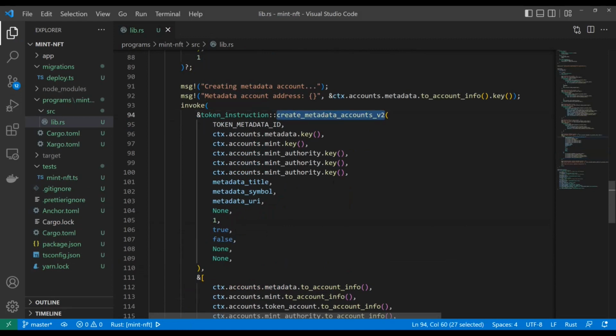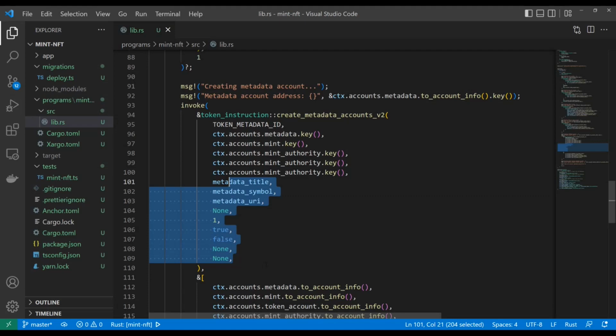You can see we've got this function here that'll give us the instruction we need. And we go ahead and invoke with the CPI. And this is going to be the token metadata program that we're invoking. So a lot of these fields are really just different metadata configs. So there's things like royalties and stuff like that you can set up.